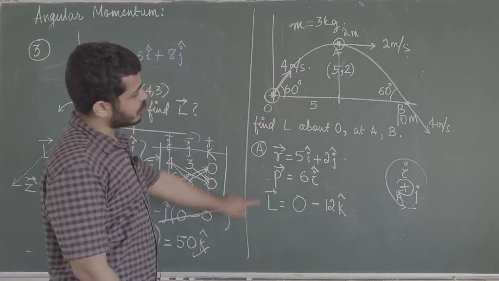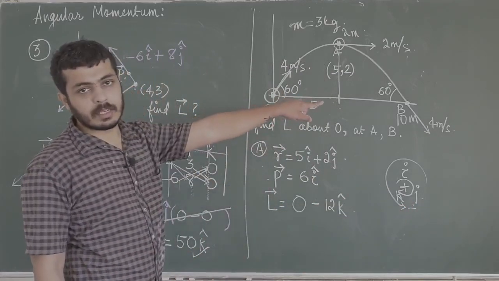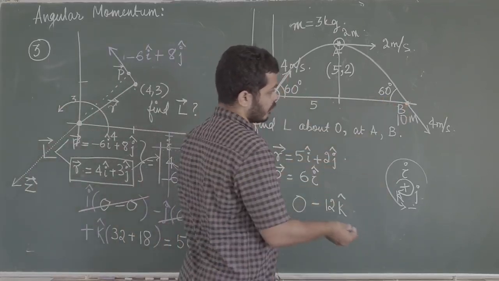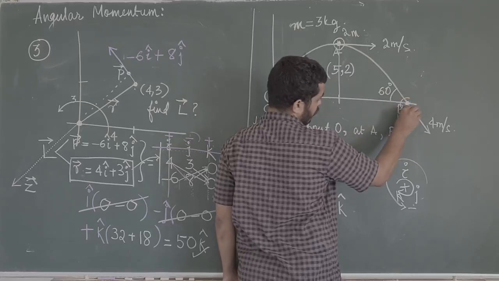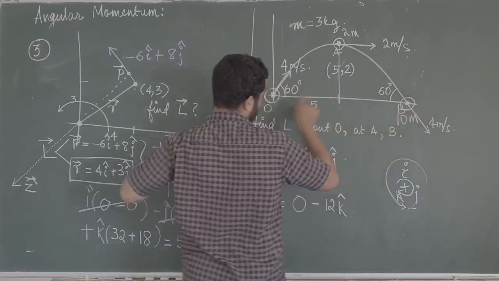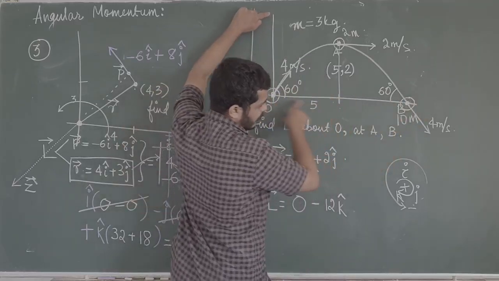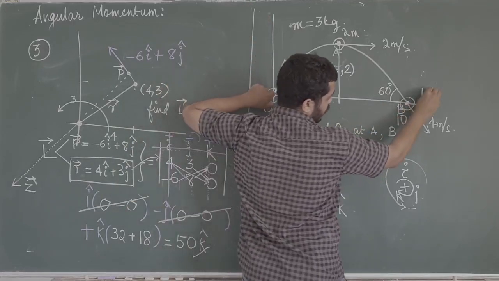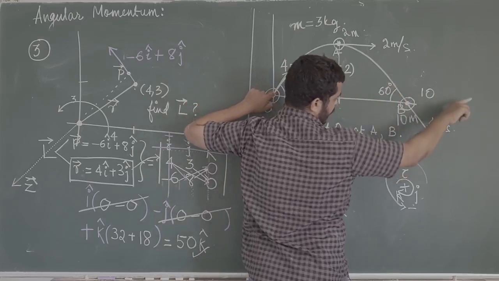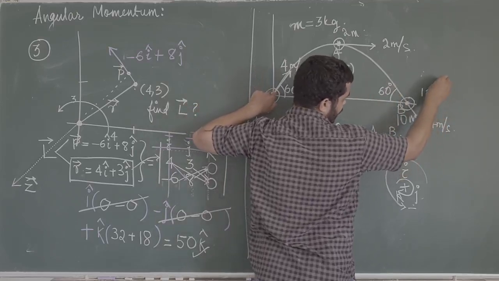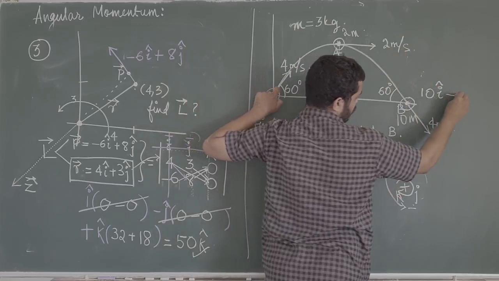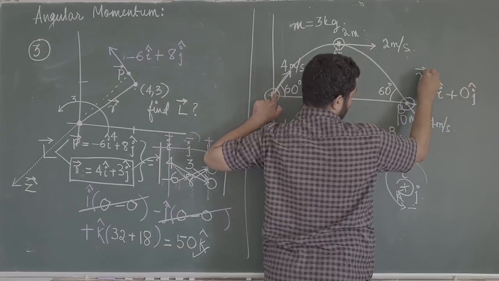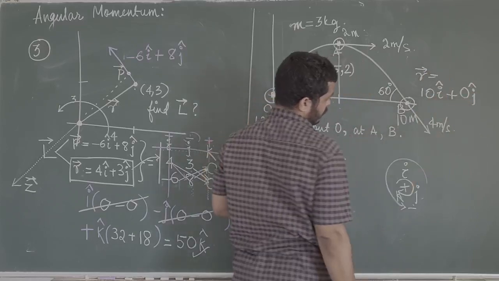At this point, if you understood this, try to find out the angular momentum of the particle when it is at point B. So here, what is the angular momentum? First of all, you find out what is R. Where is the particle? The particle is not up, the particle is ahead. So how far is it ahead? 10 meters ahead. So at this point, the value of R is 10 meters ahead, again. So you will write 10i, not up, not down. So you will write 0j. So this is simply your R vector. R vector is equal to 10i plus 0j.